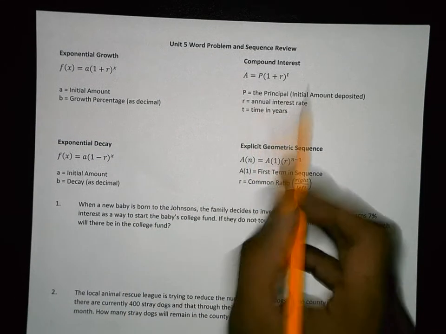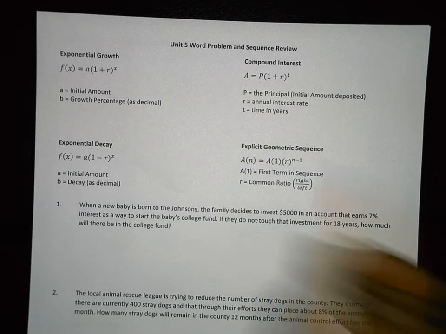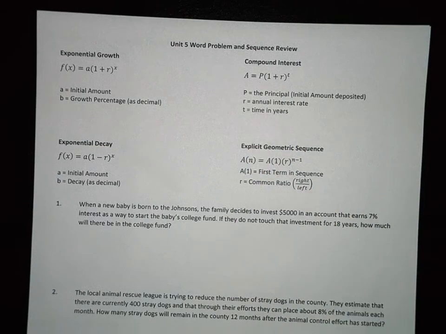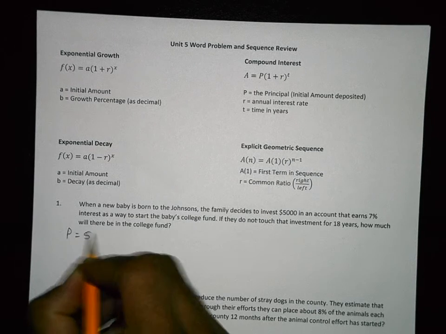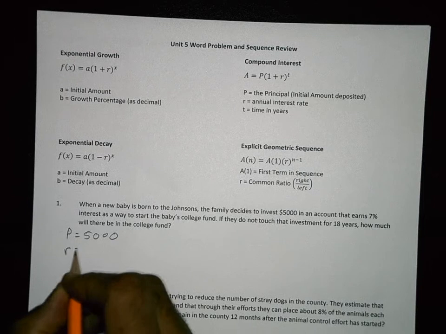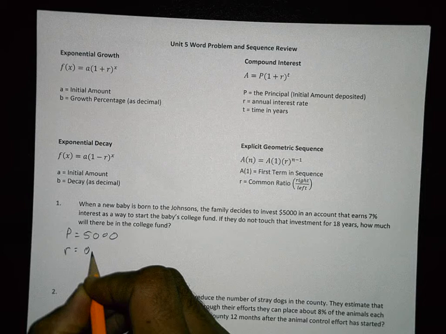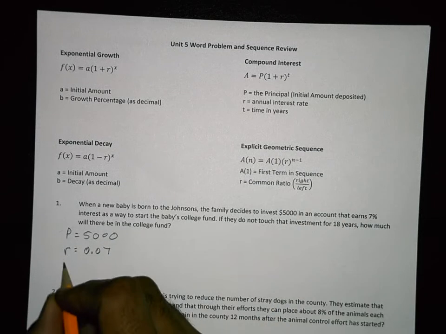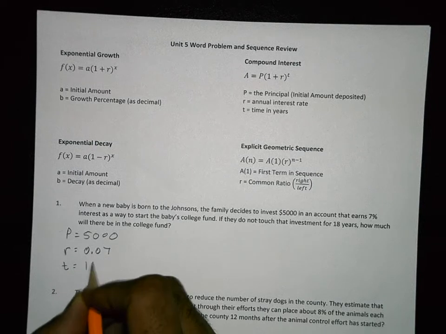But here's our banking term. So P being our principal, that's how much you start with. The rate is how much we're growing at, and then your time. So the big thing to make sure we realize is that the principal is $5,000. The rate has to be as a decimal, so it's 7%, so we're going to use 0.07, and our term is going to be 18 years. It's only compounded annually, so we're looking at 18 years.